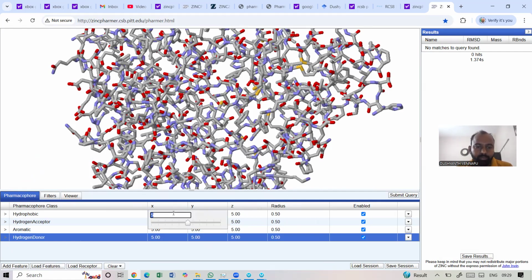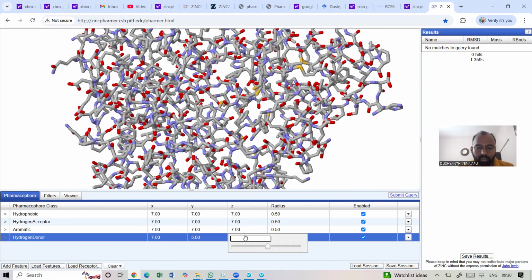Further you can even change it to 7, and further you can try how your pharmacophore helps in this. And again you see whether it is helping you to identify things or not, and you just check, and again you submit the query, you check what happens. There should be some logic in doing such types of searches.